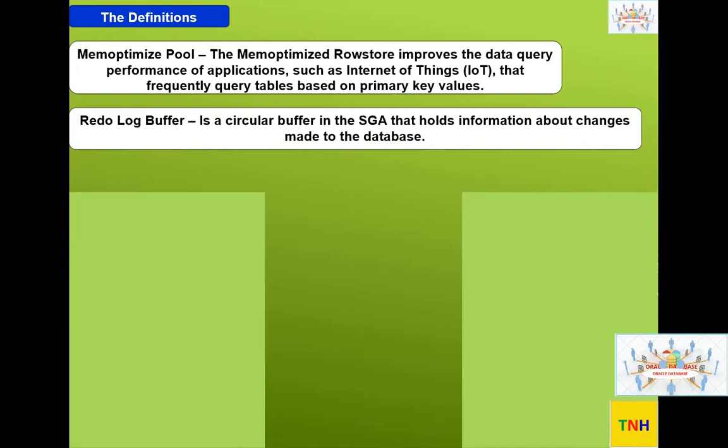Redo will track only the change. If the salary field is modified from 1000 to 10,000, it will keep track of only that column modification, not the whole record. Undo is something else. Again, undo is for rollback purposes. Redo, we will learn later, is for roll forward purposes.